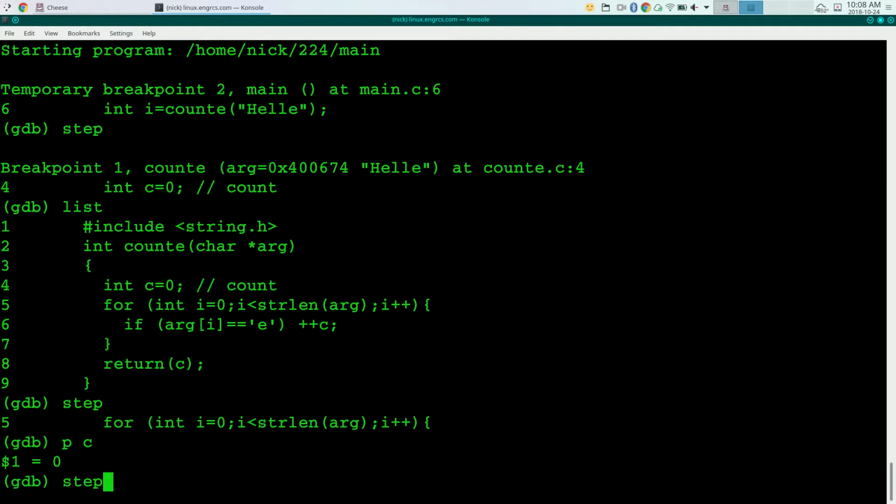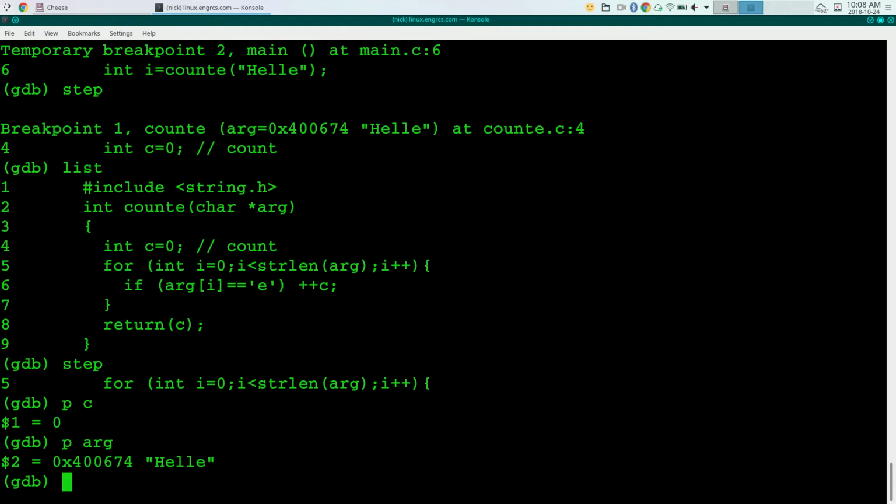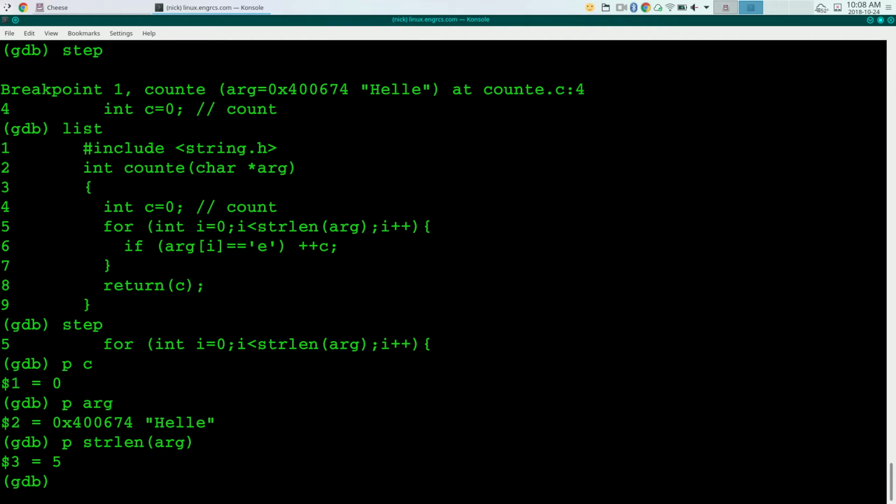So I'm going to say step, well, no, first I'm going to say let's print out arg. Let's see what that looks like. Okay, that looks like a nice solid string. I'm going to loop for i equals 0 until i is less than string length of arg. Let's print string length of arg, and it tells me that's 5, which is what I'm expecting. So no surprises there. But if there was something in arg that I couldn't see that was making it look longer, right, that might show up there.